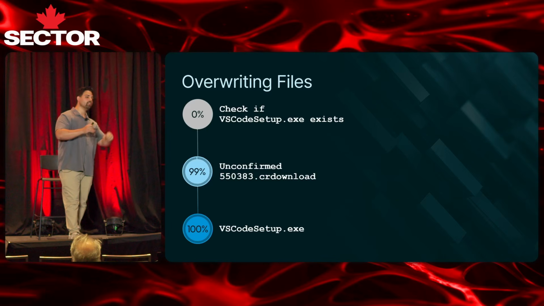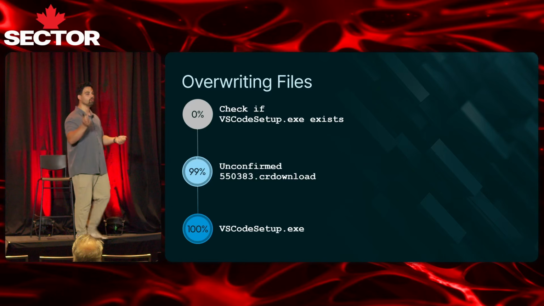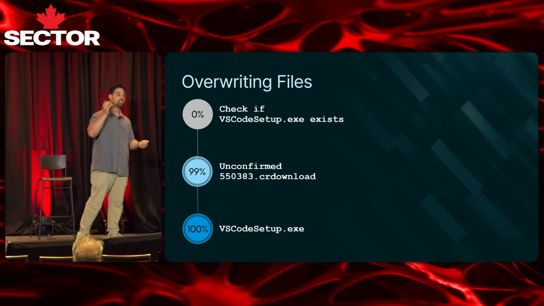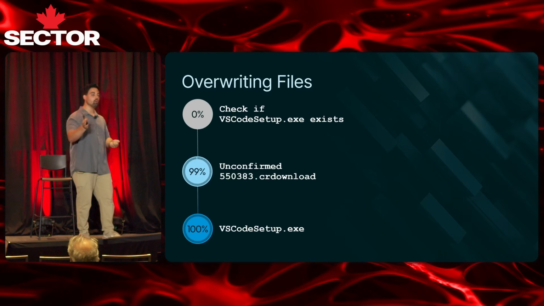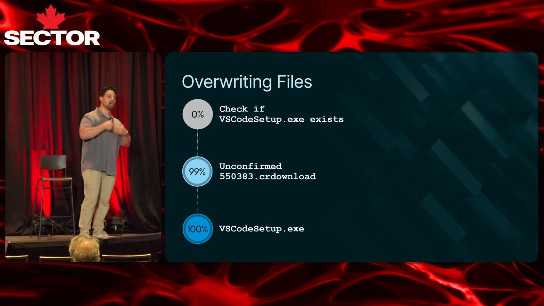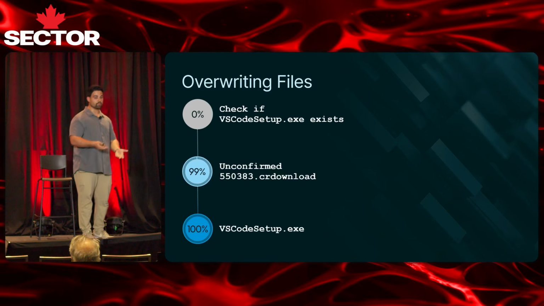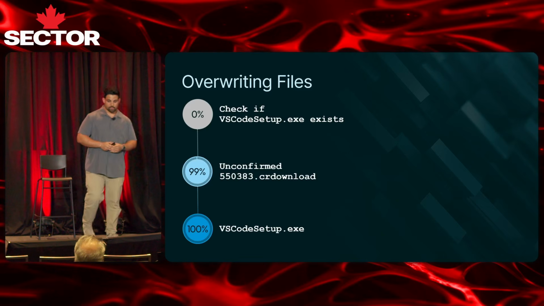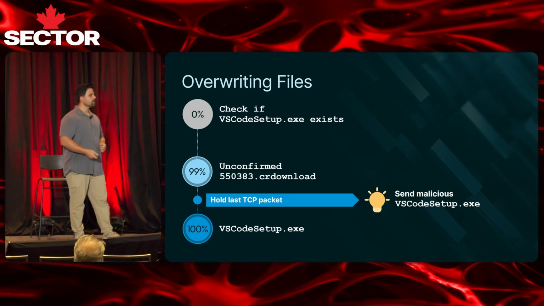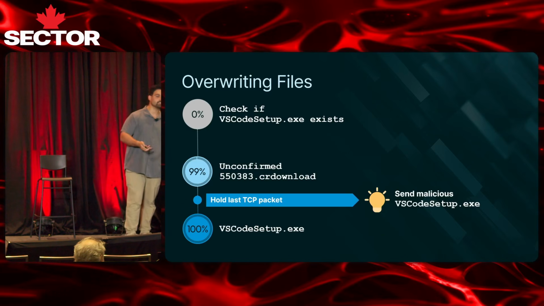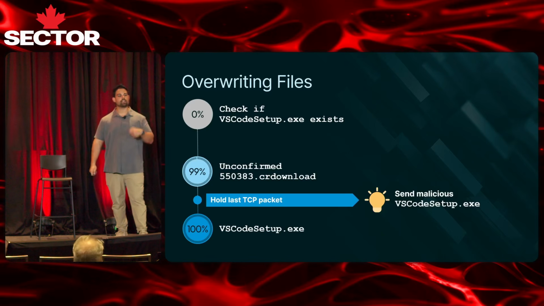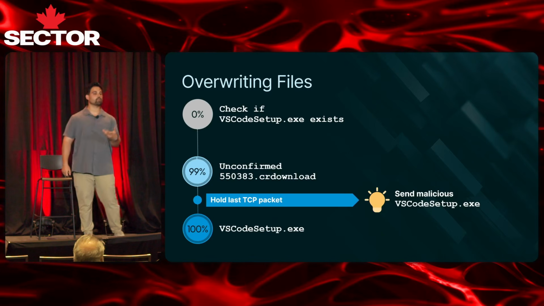And then maybe if our file will exist there before Chrome is trying to rename the temporary file to the final name of the download, then maybe Chrome will fail to do that because our file with the same name will already be there. But in order to do that, as you remember, earlier I mentioned that to deduct the name of the executable, we must know the approximate size of the download. So we must wait for it to finish.